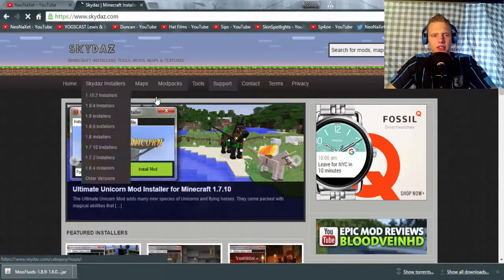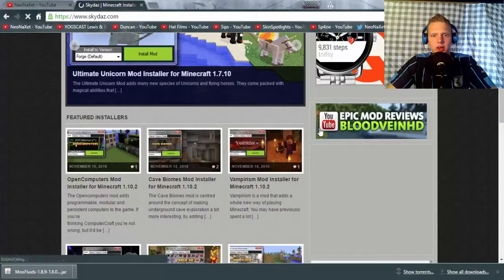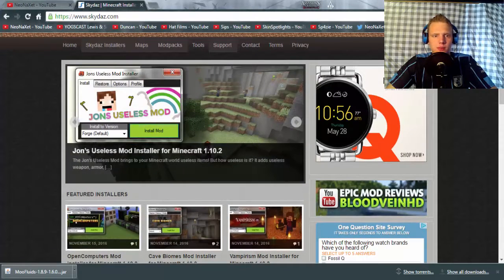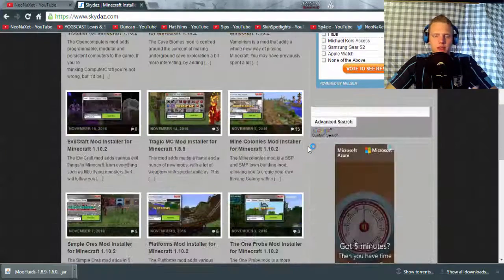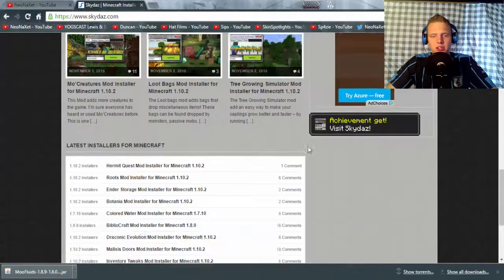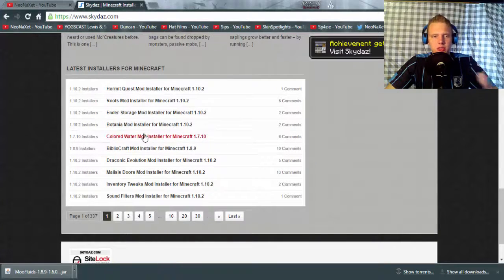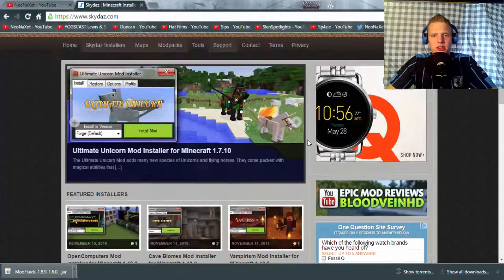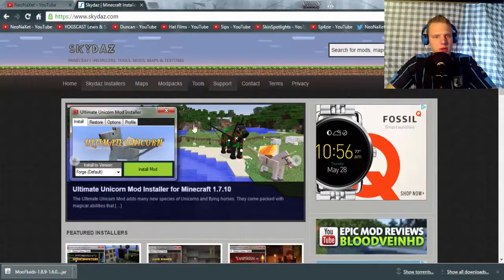So they've got all these different things. They're really, really cool. They've got a homepage that'll show off different mods, the ones that were downloaded quite a bit, or something that you may be interested in. So latest installers for Minecraft. These were just recently added. They have 1.8.9. 1.7.10 is the most popular because obviously different Minecraft versions haven't really been utilized for mods yet.